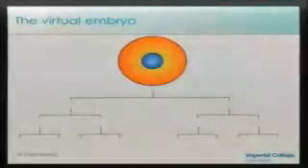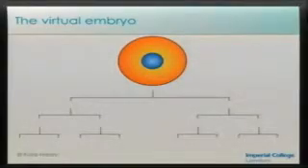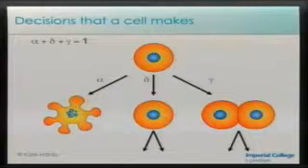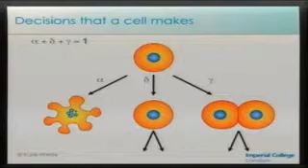And what he did was he developed a virtual embryo, and it was using a model called a branching hypothesis, a branching model. And you can see it's obvious how it works. And the cells in this model, they can do three things. Here is the equation, the one equation in the whole lecture. So you can see it's very simple, don't panic. A cell can either die, it can do nothing, a bit like me, or it can divide. Now, I've had a number of rude comments from my family today about that picture, so we'll move quickly on.